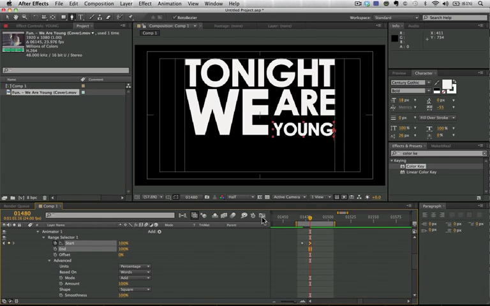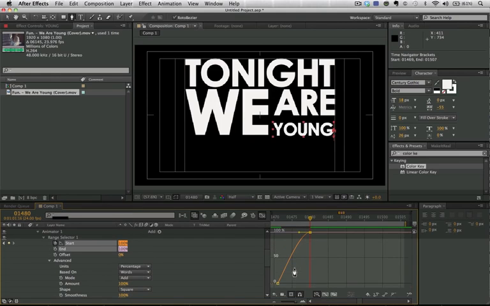What we can do here, however, is right-click on this, and if we hit Easy Ease In, it's going to, as this graph shows us, start off at this pace, which is 50%, and then it's going to slow down as it gets closer to that number. And we can change this so that it gets even slower as it gets closer. So now it's going to go really fast and then slow down.